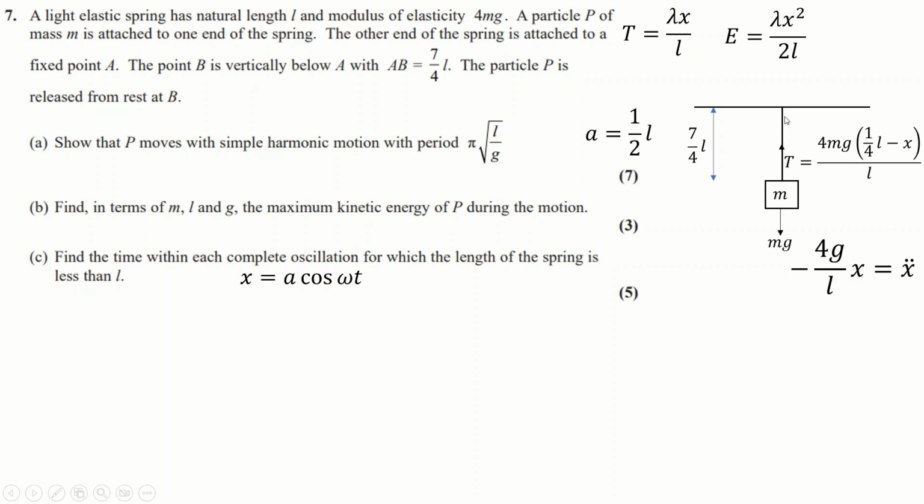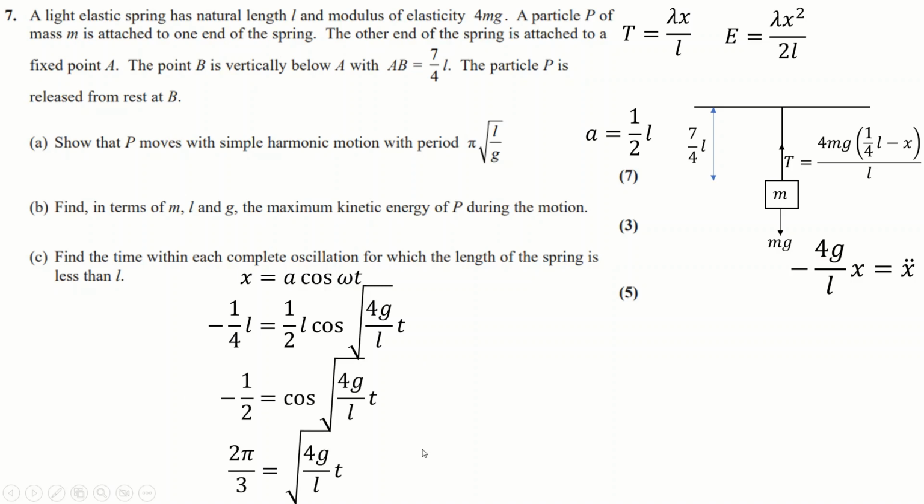And the reason I need that is because currently it's a half L stretched downwards, but I don't really care about that. I need it to go all the way along there, that half L. I then need it to go another quarter L, that distance that we found that it was naturally stretched at, and then it will become length L. So I need x, the distance from the center. The center is 5/4 L down. I need it to be a quarter L upwards, which is minus a quarter L, because it's upwards. A is a half L, as we discussed. Omega is that, and so on. We can solve this for t.